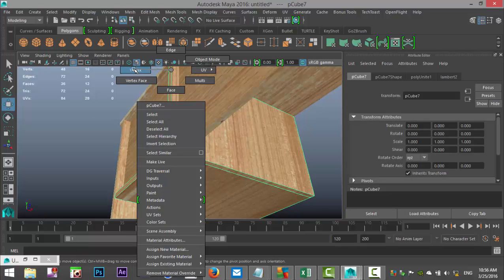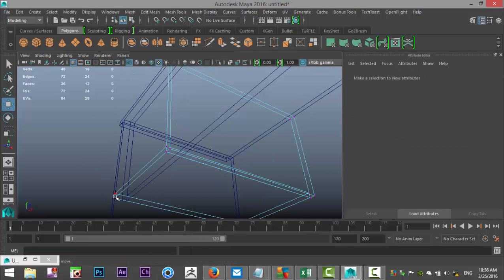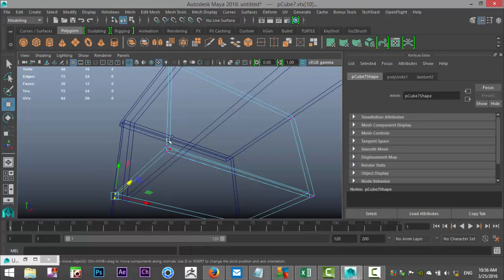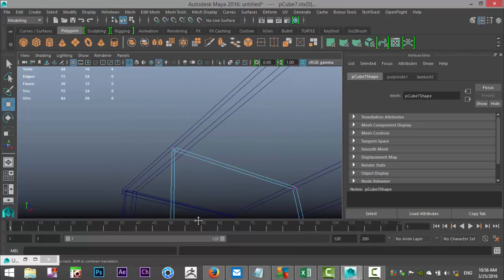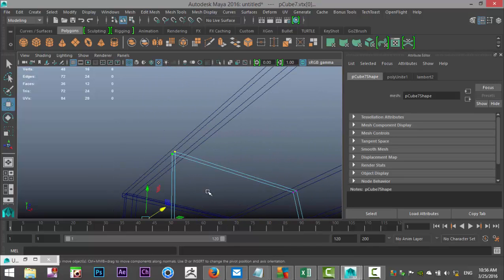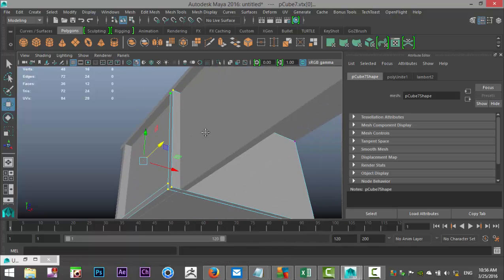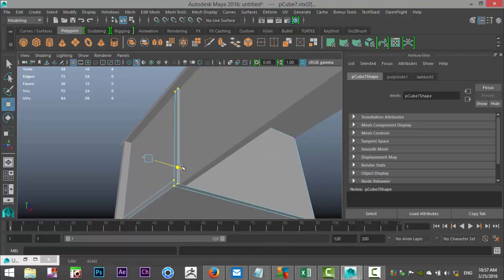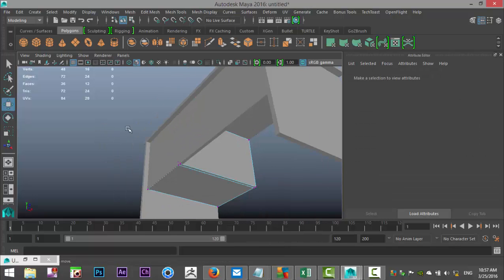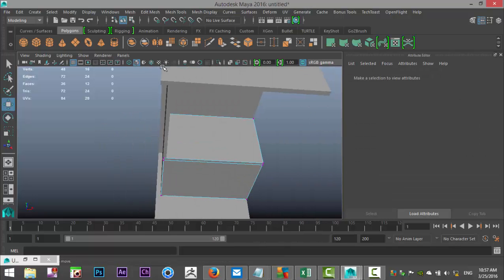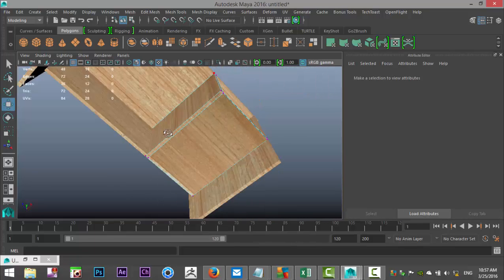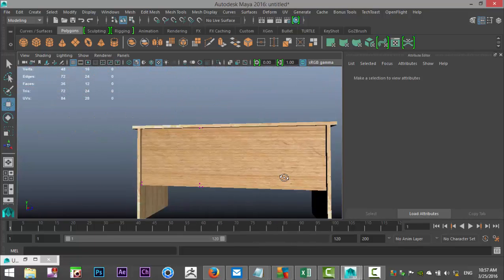Then we're going to right click, go to vertex. We're going to hit 4 for wireframe mode. We're going to take all of those, and those. We're going to hit 5 and we're going to bring that in until they're invisible. Yeah, like that. And then we can turn back our texture. Turn it back on, right?